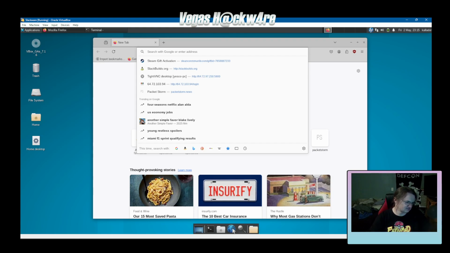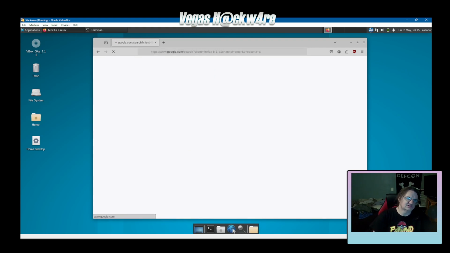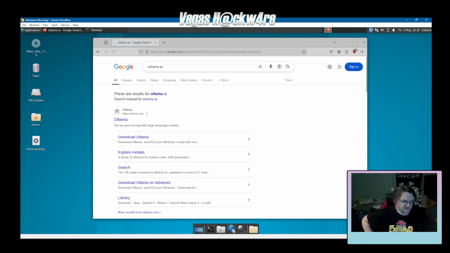KDE feels a little bit bloaty, really bloaty on Slackware actually. GNOME does not exist as a default install. You actually have to go out and get it yourself.